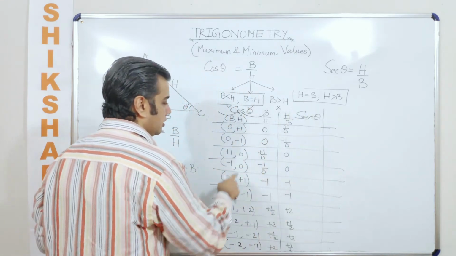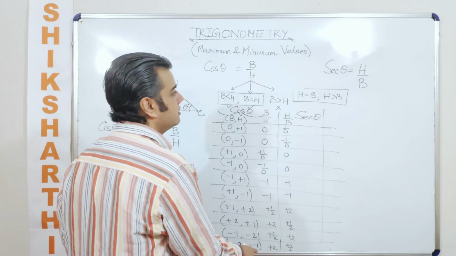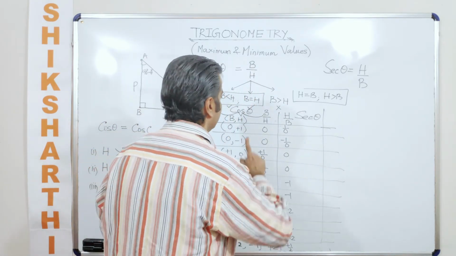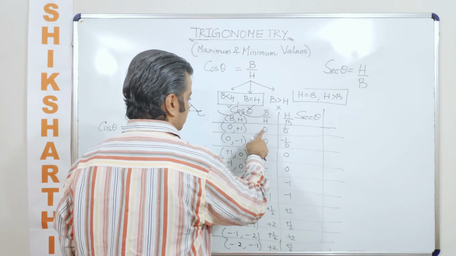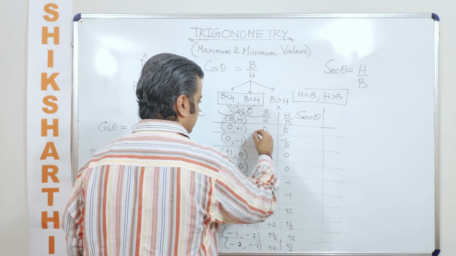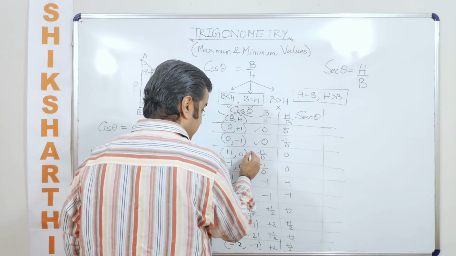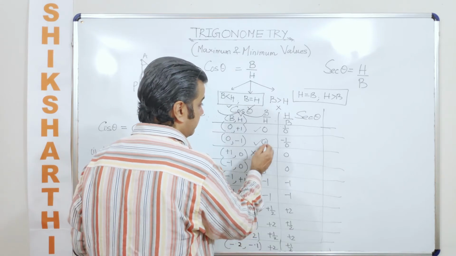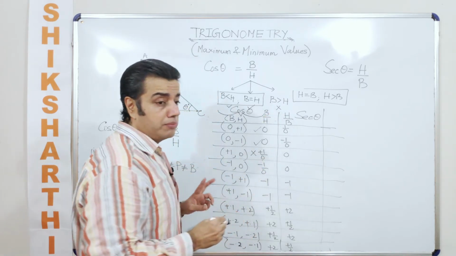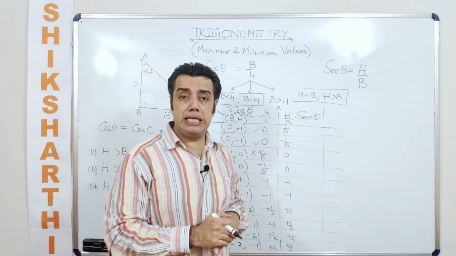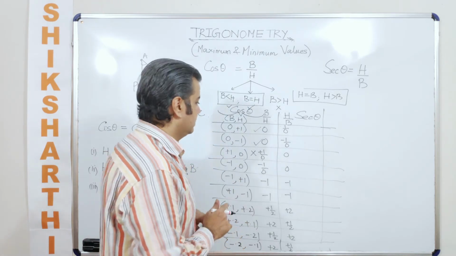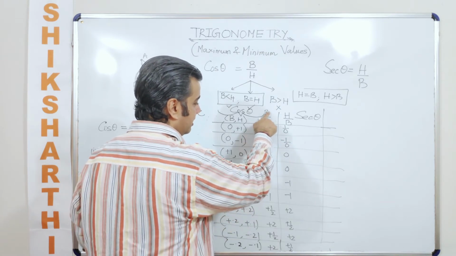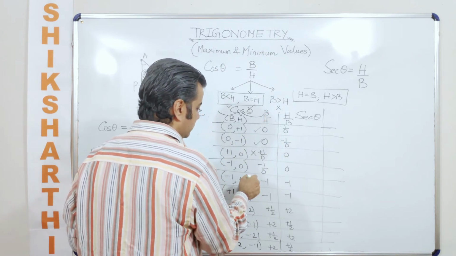The limiting value. Now let us see the feasibility of all these values, and then in the next few minutes we will find out the values, the range. Okay, so can I have b by h equal to 0? Yes. Equal to 0? Yes. 1 by 0 not defined. Why is it not defined? Because the base cannot be greater. It's not because 1 by 0 is an indeterminable form. It is not because of this. It is because of the fact that the base cannot be greater than the hypotenuse. Just consider base as 1 and hypotenuse as 0.